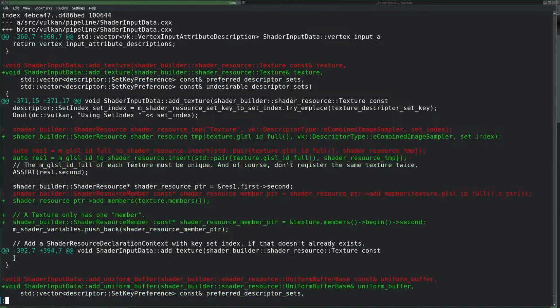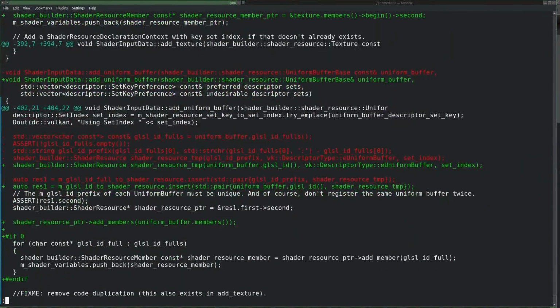Okay, I think another const died. A lot of lines are gone here. Alright, see, I'm doing the same thing. I don't have the GLSL ID fulls anymore, but basically it's the same thing.